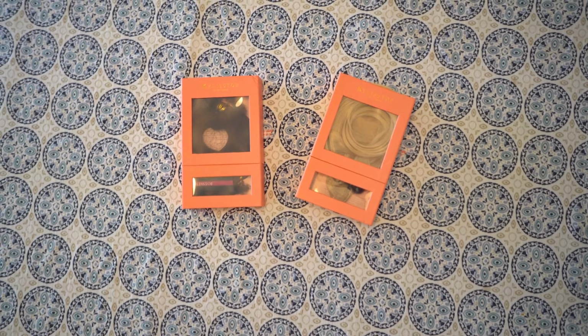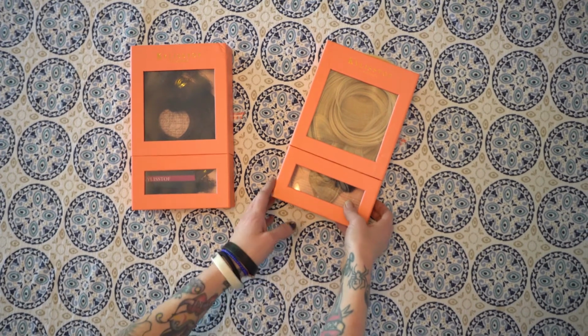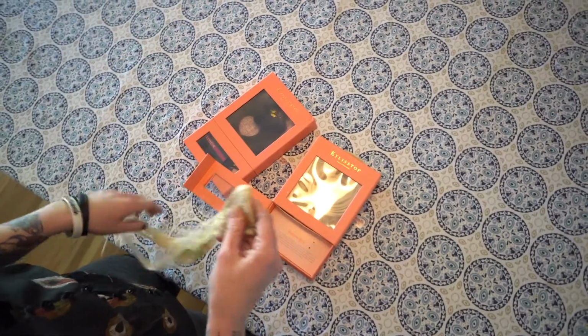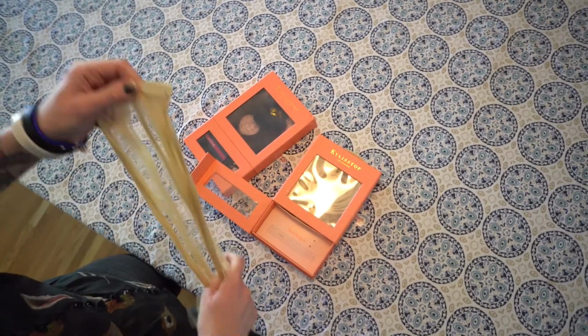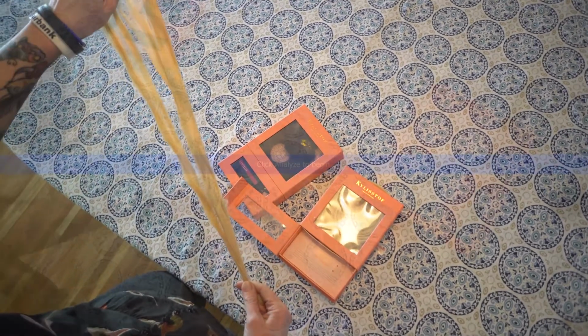It's Monique from Extension Bar LA, and I just wanted to show you guys the clip-in extensions that they just sent me from Kylisstof. I wanted to unbox them in front of you guys so you can see how cute their packaging is and what it comes with. Before you open it, you have to open your sample first to make sure that you have the matching color.